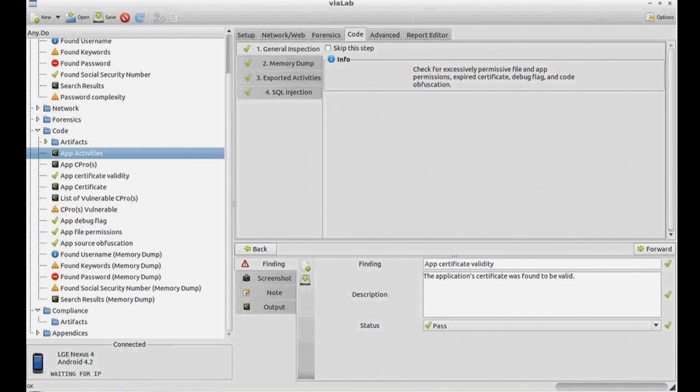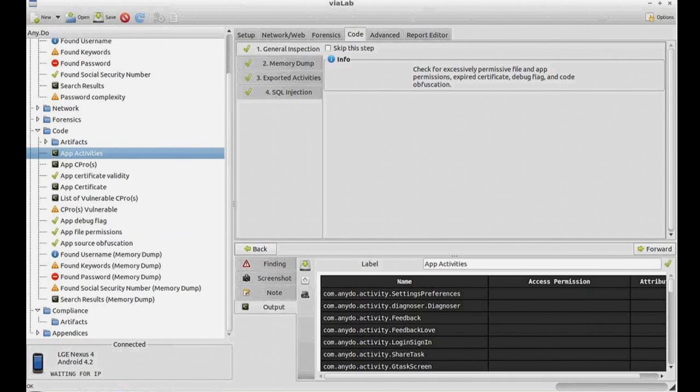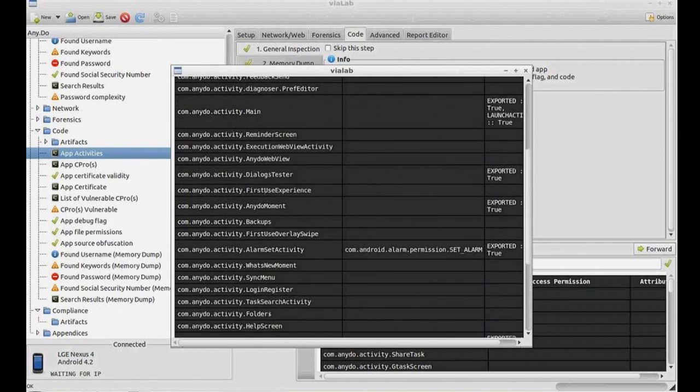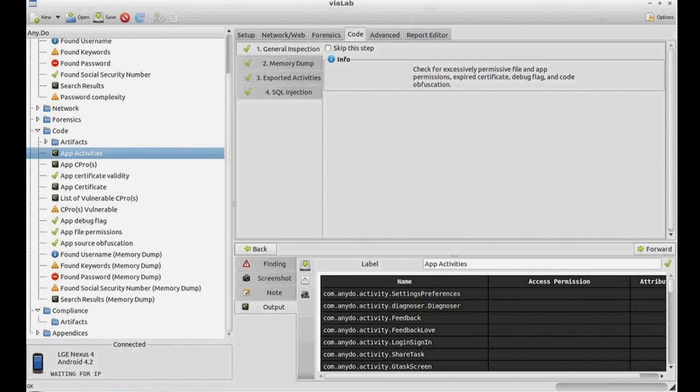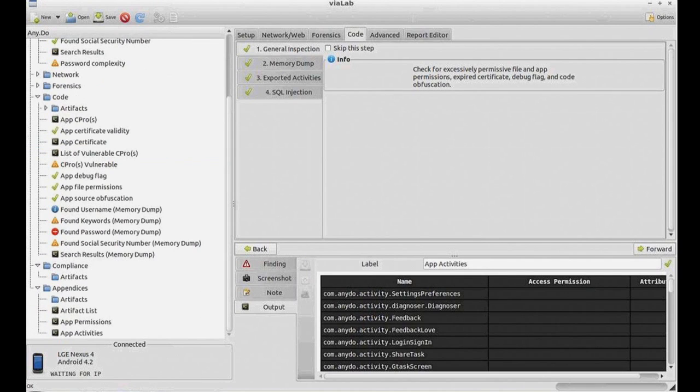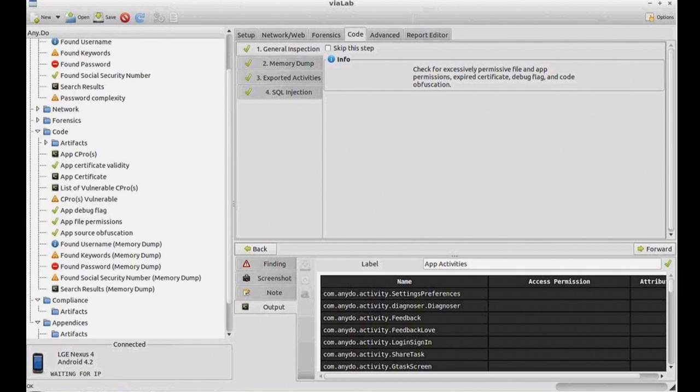At any time, let's say you find some output that's too large and you don't want to include it in the final report. This isn't all that large, but let's say we want this in the appendix instead of within the report. You can click on that item, click on the A down here, and it's going to send it to the appendix at the bottom here so that it's not bulking up your report when you review it at a later time.